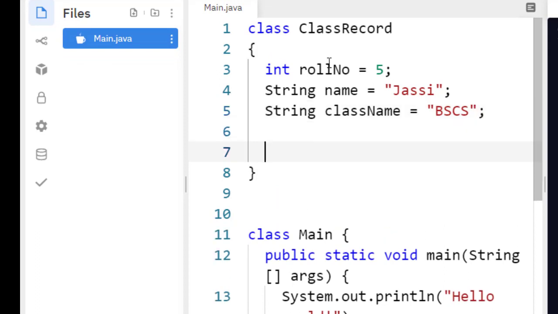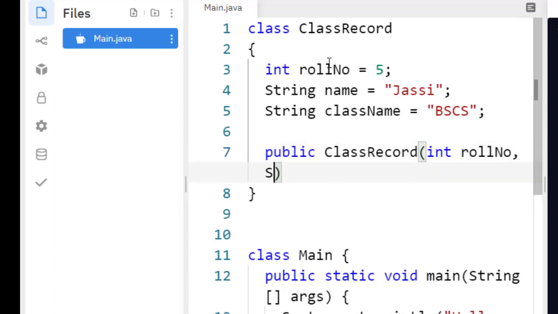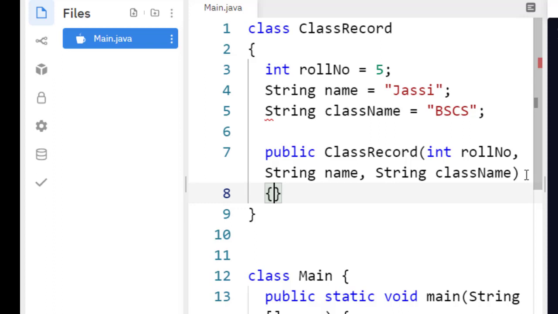Now this time we're going to start with the public class record. So we're going to add parameters in here inside these parentheses. So int roll number, then string name refers to the name, then another string refers to the class name. Okay, so we have 3 parameters now. Inside this, we're going to create another curly brace.